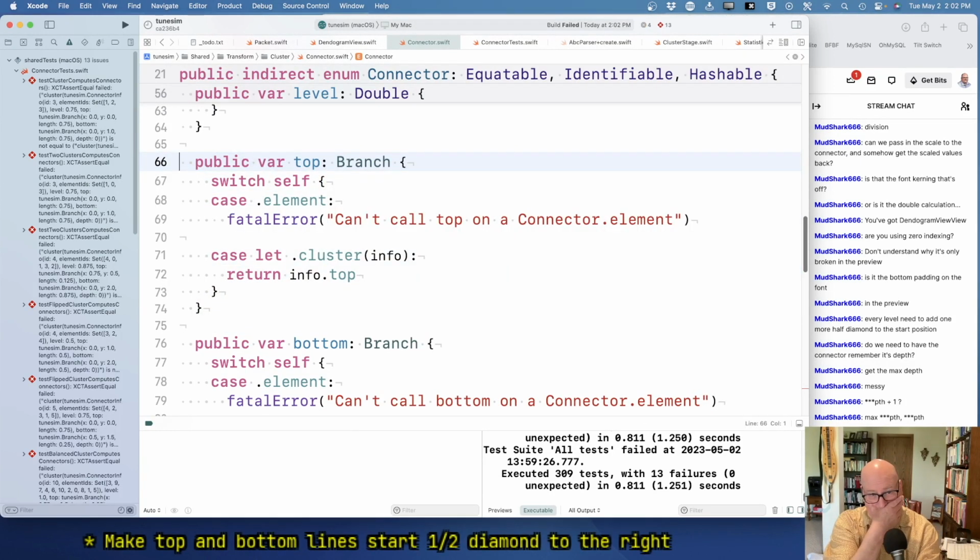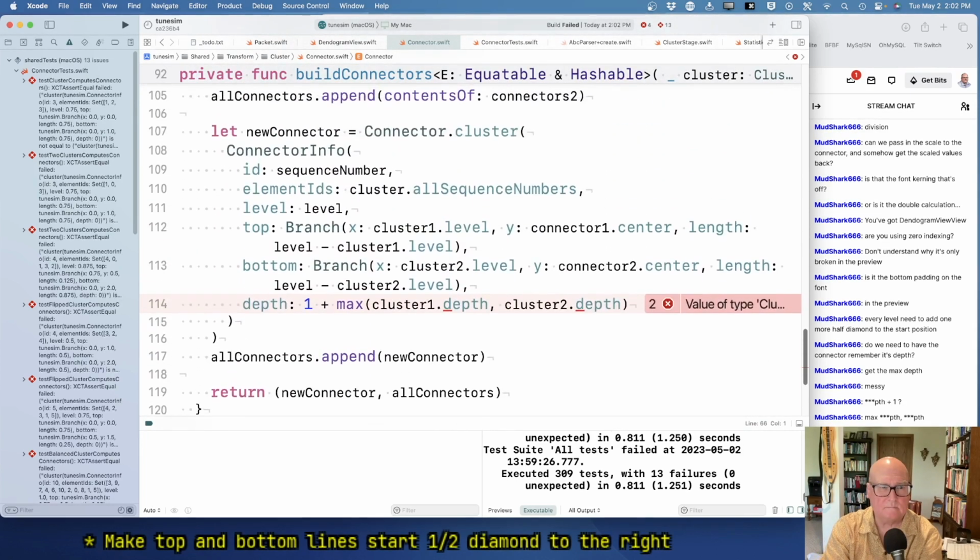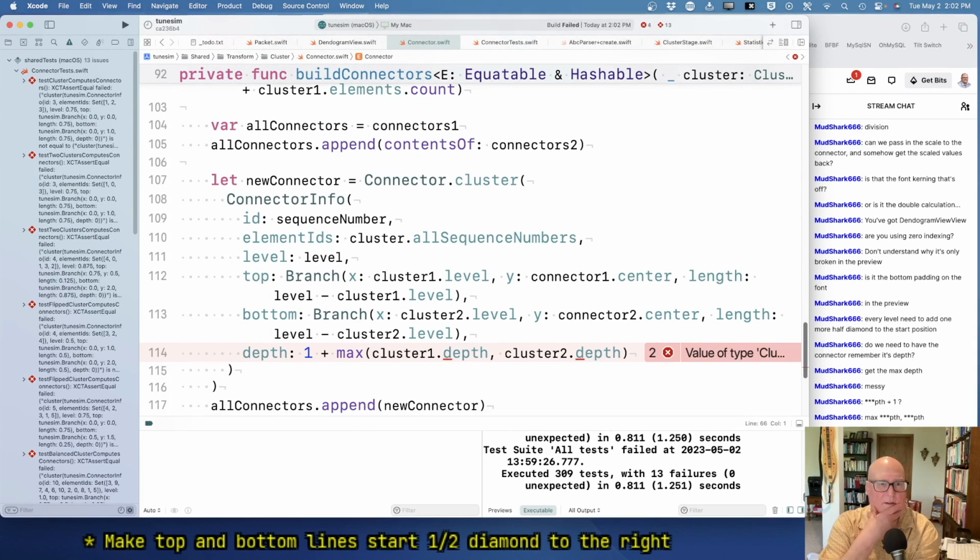Is that going to work? Okay, this is where it's hurting that we don't have our other connectors.